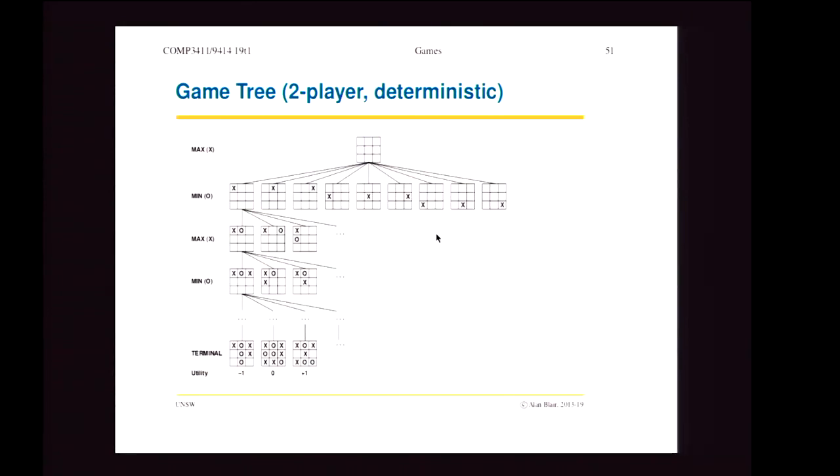The machine plays against a human, and every time it's the machine's turn to move, you look in that big pile to find the matchbox that corresponds to the position of the board. You shake it up, and you randomly pull out one of the beads, and that's the move that you do, okay?